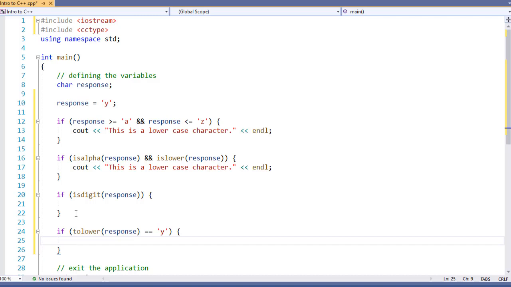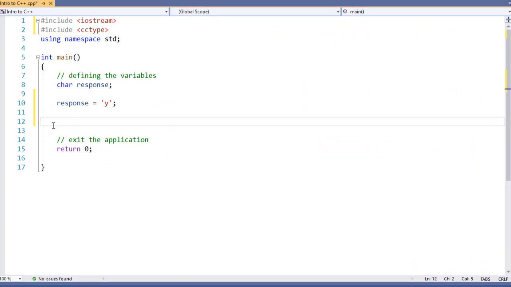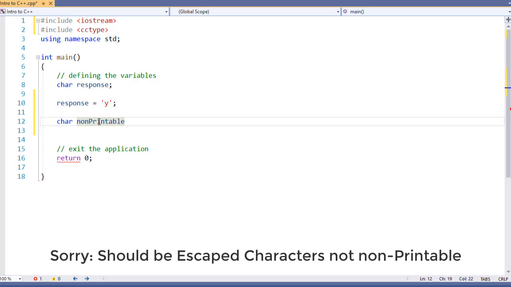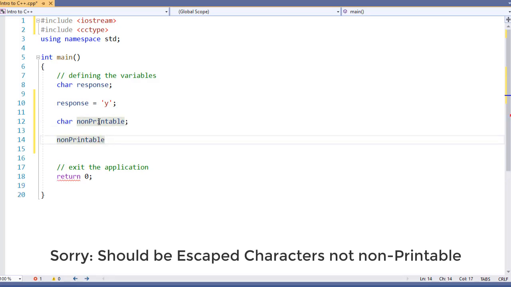Now we've shown you characters such as the alphabet and digits, but what about a non-printable character? Well, some of these we can actually put into our character. So let's take a look at some of these non-printable characters. So I have a nonprintable variable, and that's just a special variable I'm going to use to store these real quick. Now, a lot of non-printable characters are what we call escaped. Our escaped characters have a backslash in them. So for example, I'll use backslash t, and this is going to be our tab. This way, we can easily move over a set number of spaces.